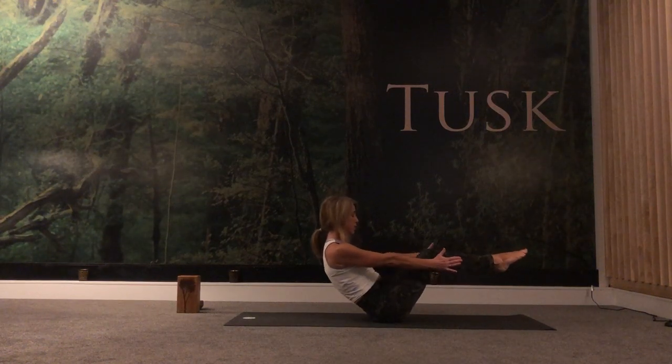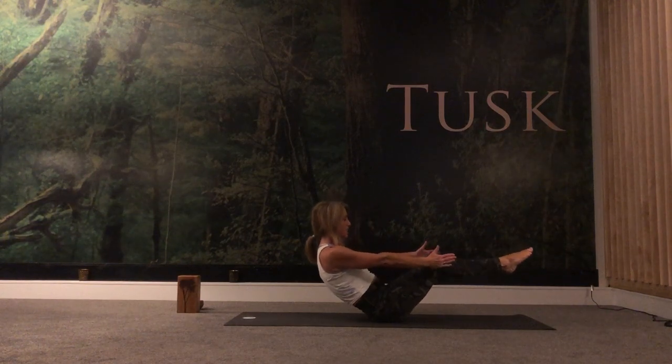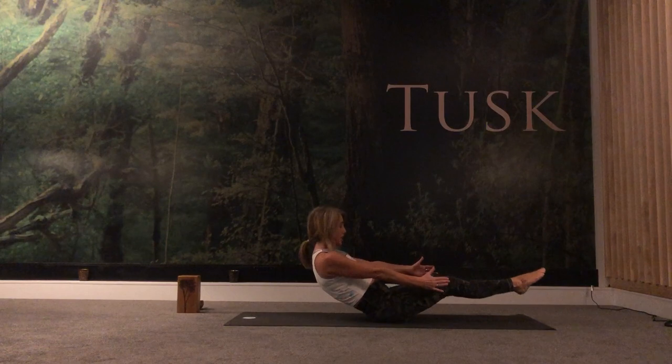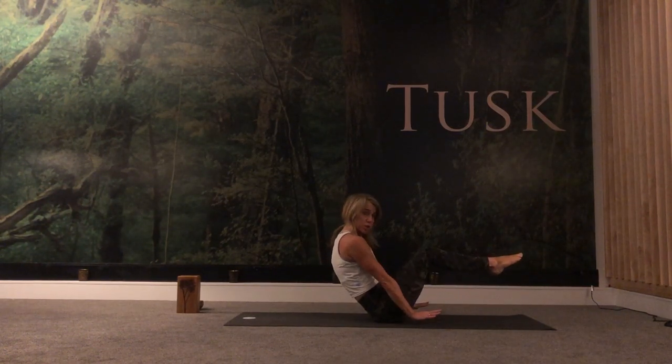Try to keep the sternum lifted. Inhale, exhale. This is demanding. Inhale, exhale. Inhale, exhale. Beautiful. What I want you to do, we're going to come into like a halasana.